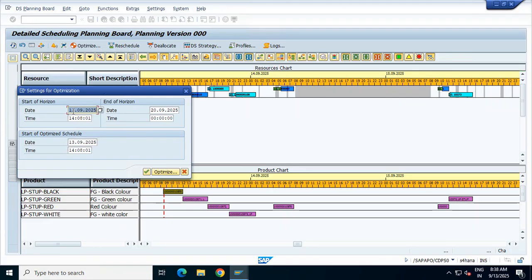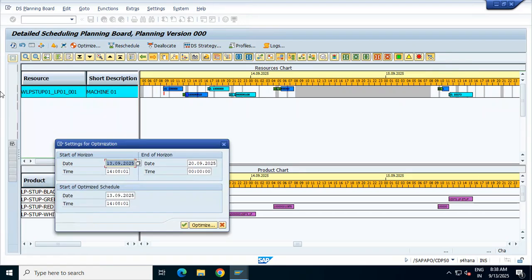This is my SCP optimization horizon: from when to when I want to do the optimization. I'm not going to do the optimization for a full week or 3 weeks. It is generally for the week on which I want to freeze the plan, because it takes so much time. It consumes all your memory, as the backend checks everything. It is kind of a horizon processor.